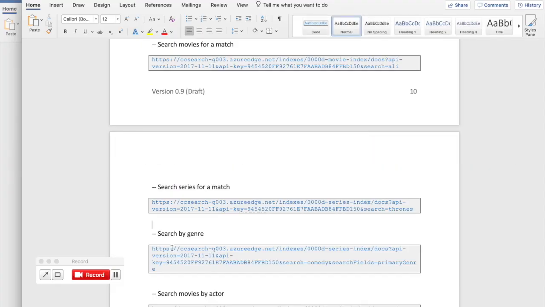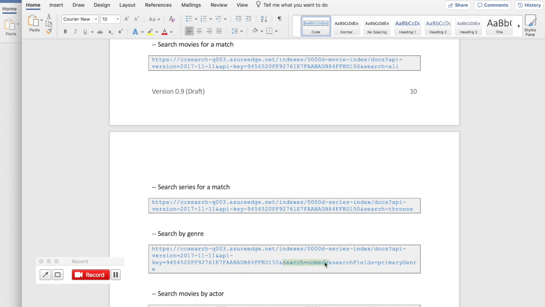In this case, we're looking at a brand as the first result returned. Now a brand is the highest level of TV content, that is the actual show. And then below that you have a season, which is a season within a brand. And then if you look at the distinction here of episodes, they are the lowest level in TV content. Episodes sit within a season and seasons sit within a brand. So in this case Game of Thrones is the brand, season 1 is the season of course, and then a particular episode will refer to each individual instance of that season.